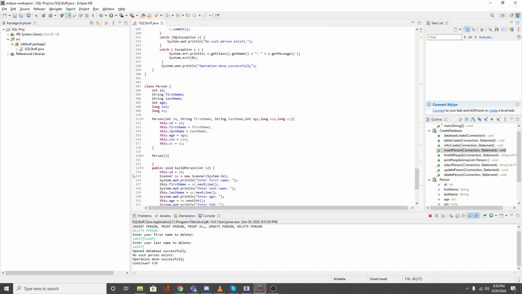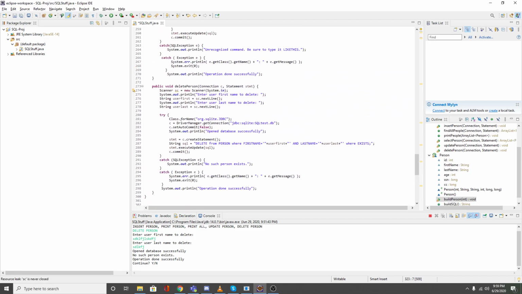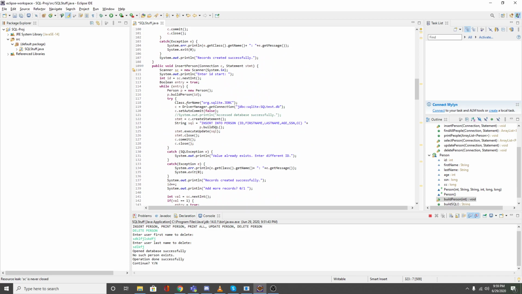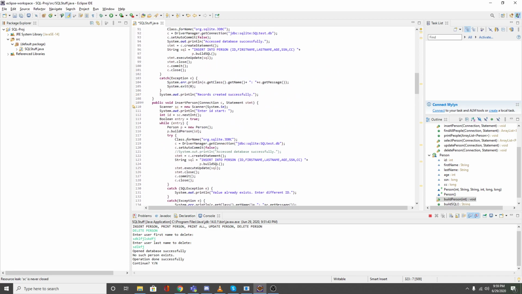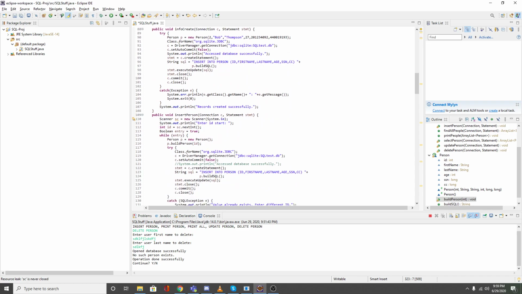So that's where this part comes in, and you're individually entering the person. So you then just build the person and put it into the database using the build SQL function.